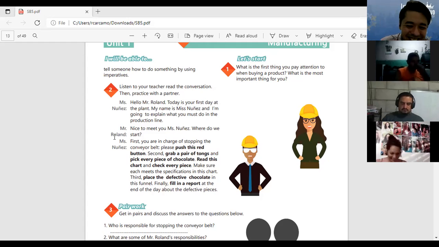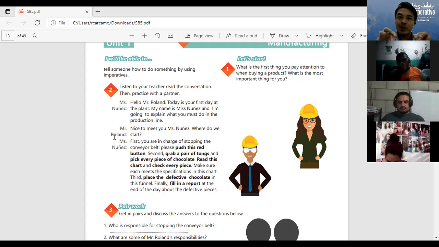Anyway, another word there. Conveyor belt. A conveyor belt is this thing that is like a band that is moving, right? When you are assembling some products, the pieces are moving sometimes on these conveyor belts, right? Como una banda. I guess we would say just like a banda. Banda transportadora, exactly. So that's what this conveyor belt is, right?